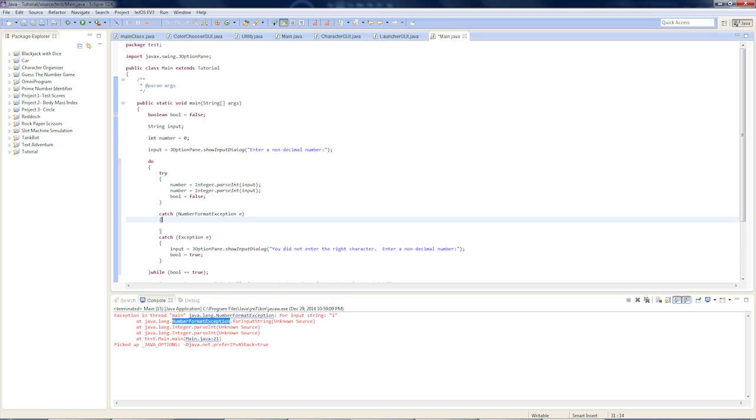Yes. So it's going to catch number format exception first, and then exception second. It always starts at the top and goes down, right? So if it's a number format exception, it'll go there. If it's anything else, it goes to exception. But it won't work the other way. It'll just go to exception first, and then number format exception is not used. So that should make sense.